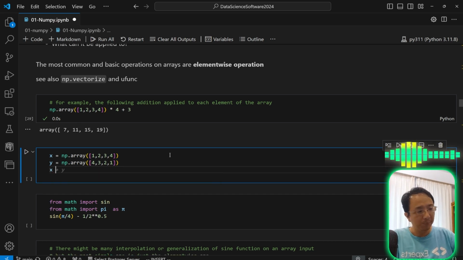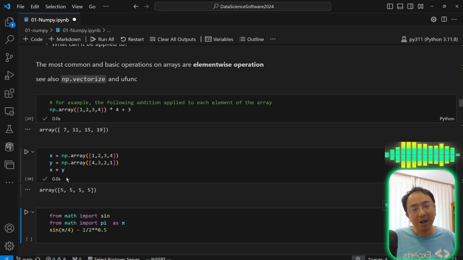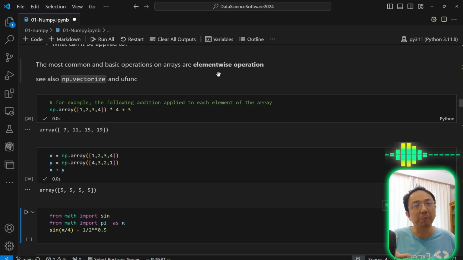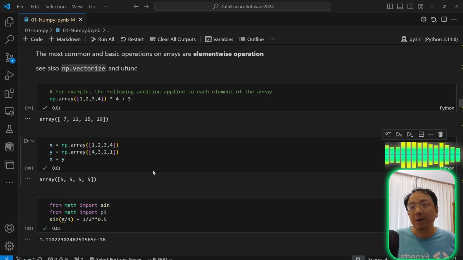So what does it mean by x times y? I mean x plus y. We sum x and y up, then we do it element by element. That is exactly what element-wise means. Let me elaborate using the following example.